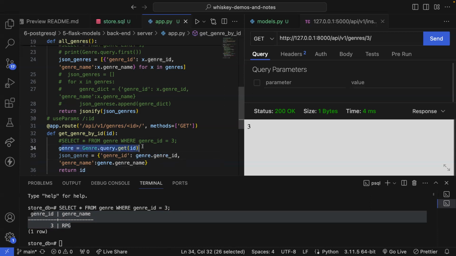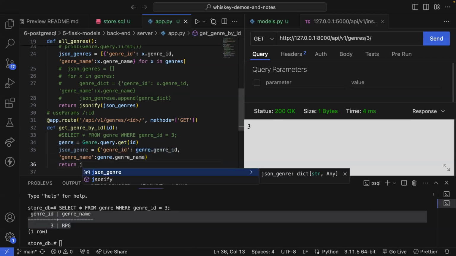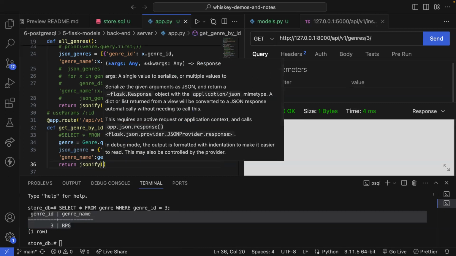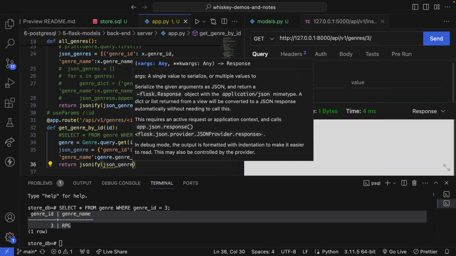This is an instance of a class that we're currently working with. That's why I'm able to access its attributes through dot notation, and I'm turning it into a dictionary. Finally, all I want to do is return a JSONified response of json_genre.